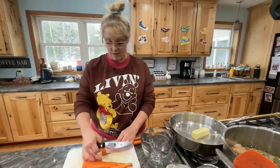This is just gonna be the lower crust. I had to double my recipe because I'm using my 17-inch cast iron pan, so I'm gonna have to do this twice. The recipe is 2 and 1/2 cups of flour, 1/2 cup of shortening, 1/2 cup of cubed cold butter, 1/2 teaspoon of salt, and then 1/2 cup of ice water, which is 1/4 cup is 3 tablespoons.